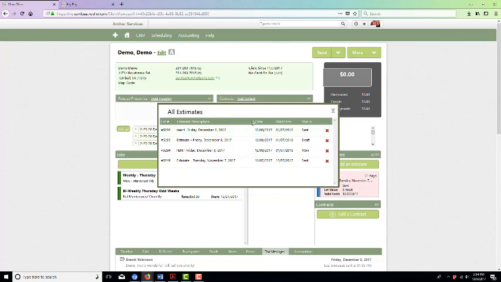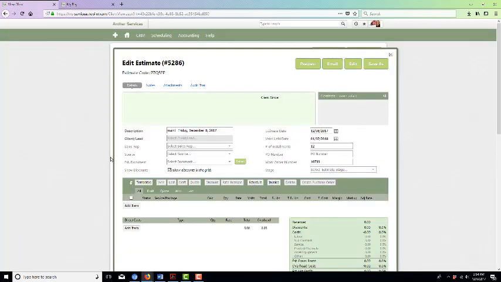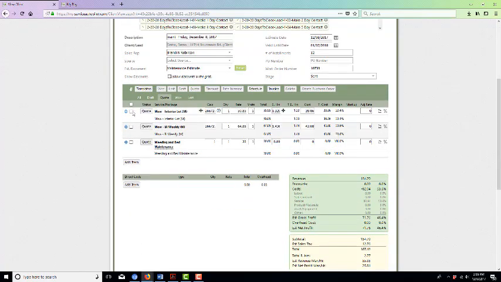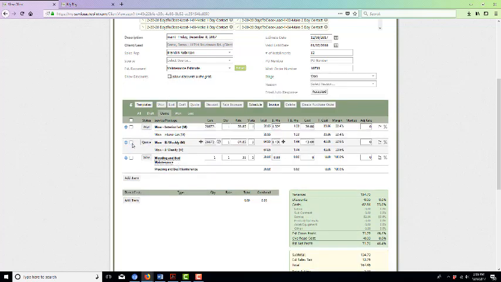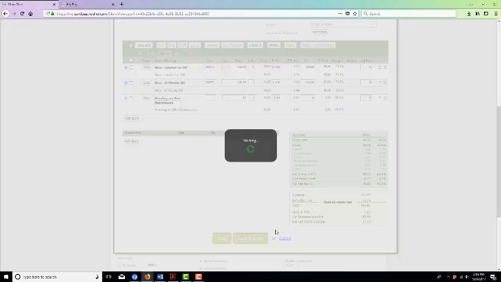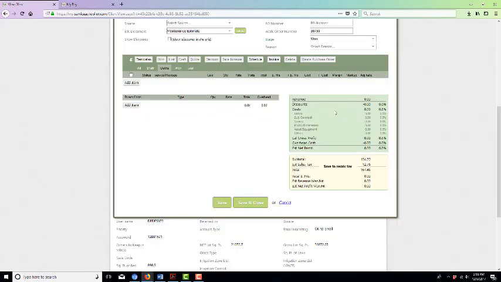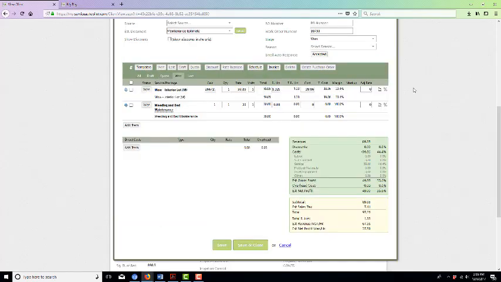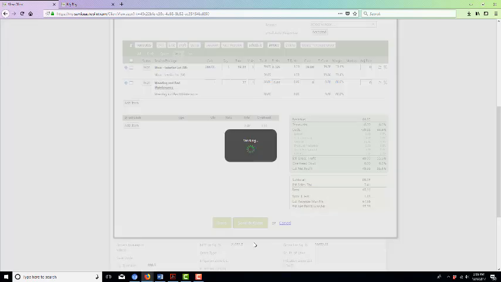So let's say that the client calls in and they say, yes, I want to go with that estimate, definitely. So the first thing that you are going to do is go find that estimate and mark which services they want to sign up for, and you need to change them all from the quote status. So let's say they want to do weekly mowing and they want to do bed maintenance. So you will say 1, and then on this last one, you're going to say lost. Once you hit save, that, by changing the status of those items in the estimate, will stop the 20 days to close from continuing to reach out for them. So you can hit save and close.